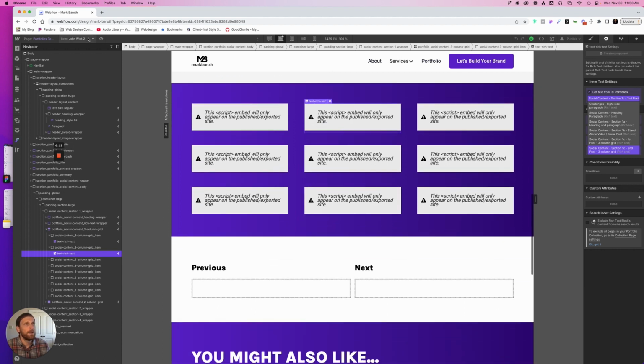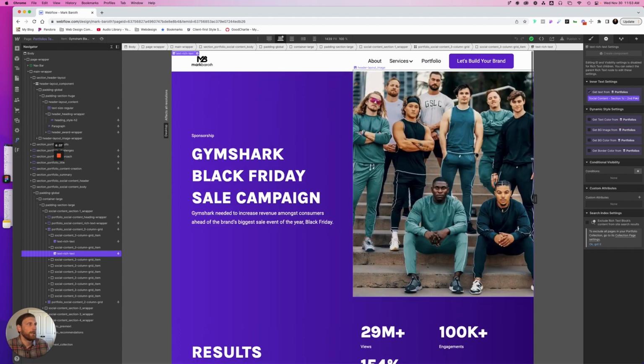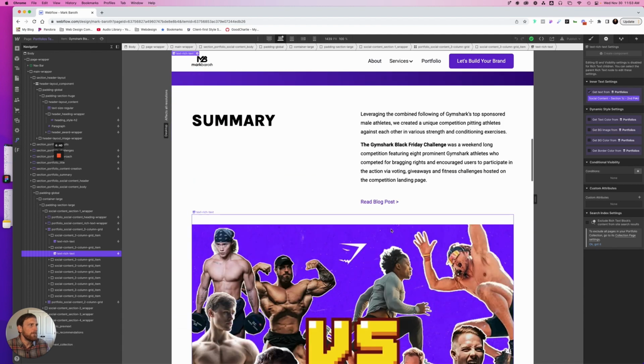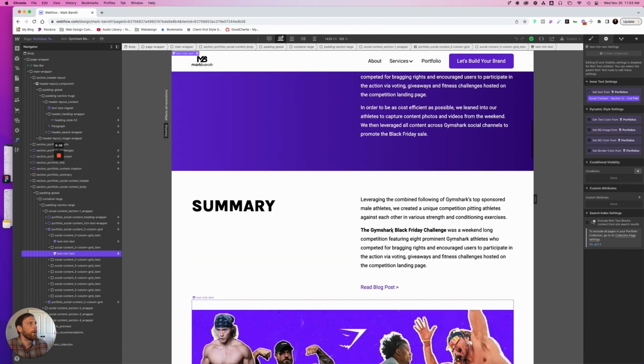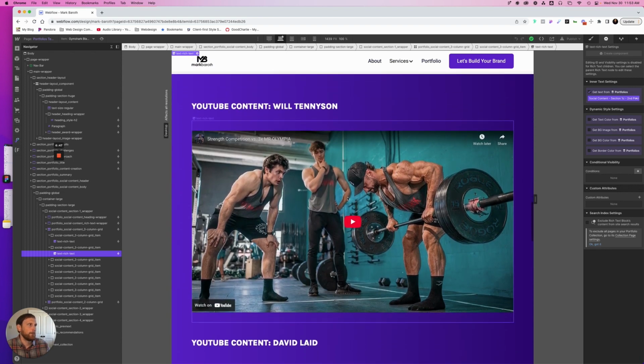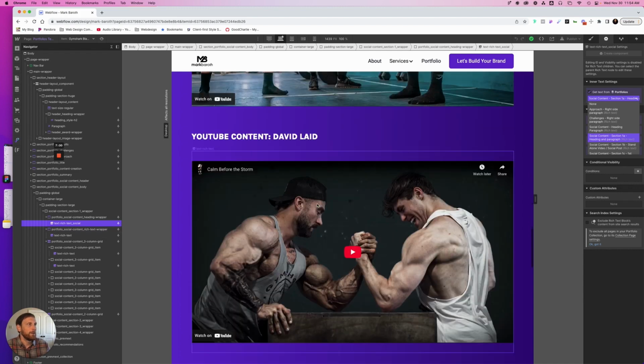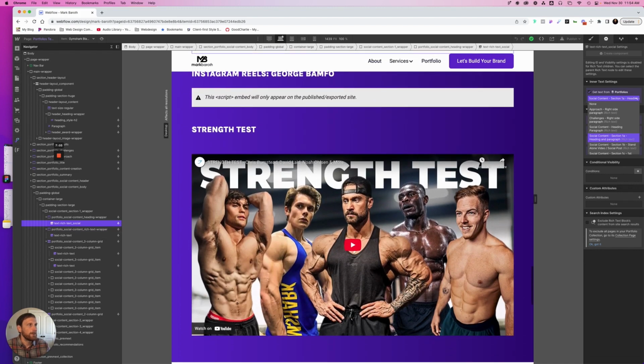And then as you move to different pages that have different items on that, if we pop over here to the Gymshark portfolio piece, you can see that we have a lot more fields to connect up. And particularly in the social content, where we have a YouTube video that's going to connect up. And so this is section 1B, standalone video, social post. This right here, heading, is the beginning of that. Section 1A, heading and paragraph.